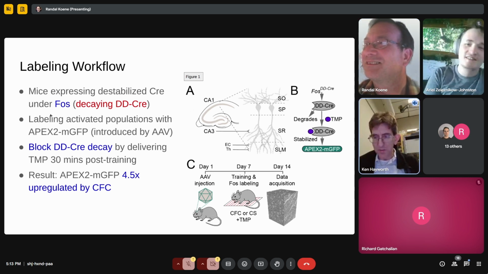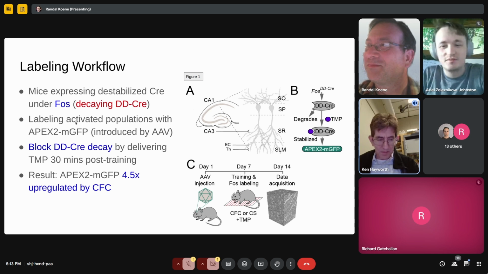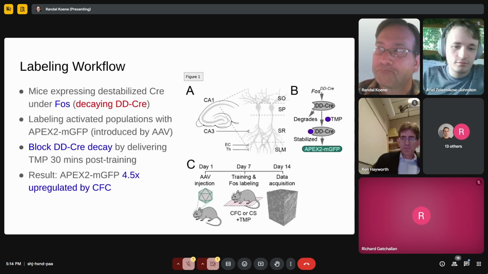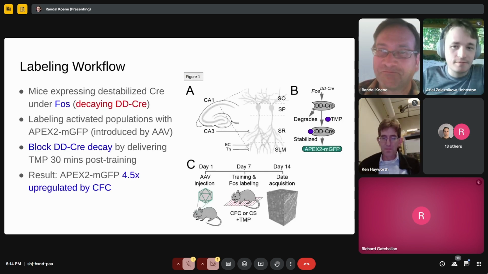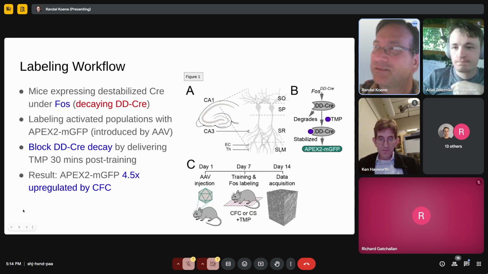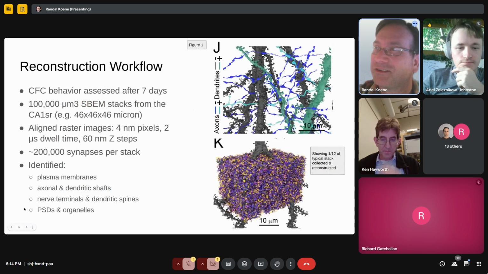Okay, I'm going to go out on a limb unless there's somebody that knows more. I believe this is a singlet oxygen generator that is used in kind of a DAB reaction. Don't trust me on that, but I believe that is the mechanism. Thanks, Ken. Okay. Was that it for this slide? Or were there more questions about the labeling method or the protocol? All right, I'll carry on.